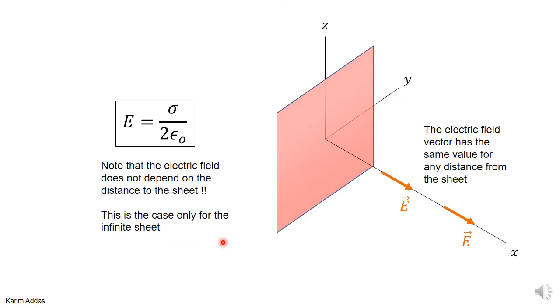Now look at this result, because it's a bit strange. It's telling you that the electric field doesn't depend on distance. It doesn't depend on x in any way. So if you go to this point on the x-axis, or you go to this point on the x-axis, the electric field, the length of the electric field vector is exactly the same. It never becomes smaller. And this only happens for an infinite sheet. Try and think about how you can justify this intuitively.